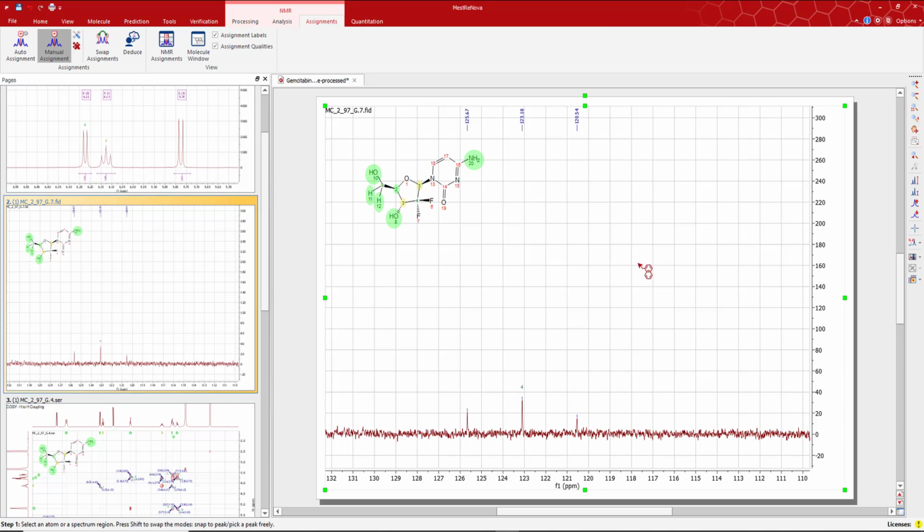And with that, we have fully assigned every proton and carbon in the furan ring and this small branch off of it, as well as this amine set of protons here. And in the next video, we're going to see how to get into assigning the second ring of the molecule over here, including how to figure out which carbon peak is the carbonyl. And that will be in the next video.